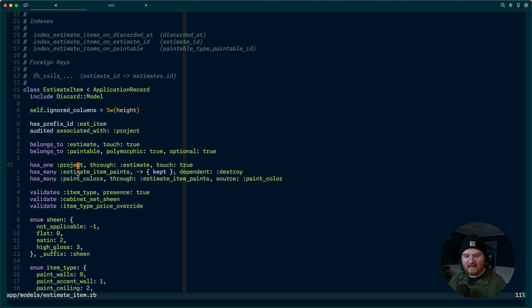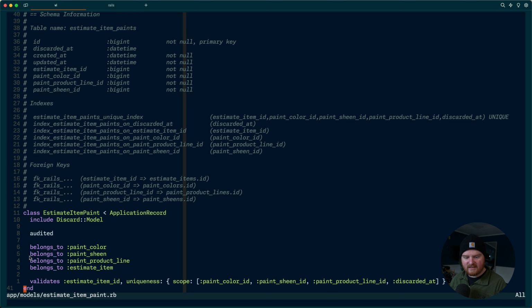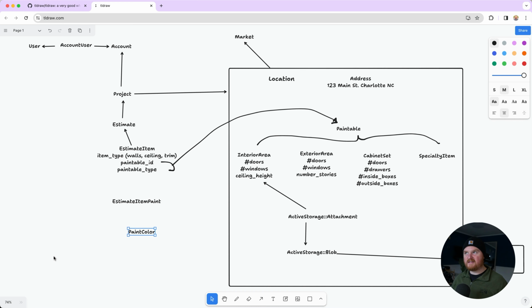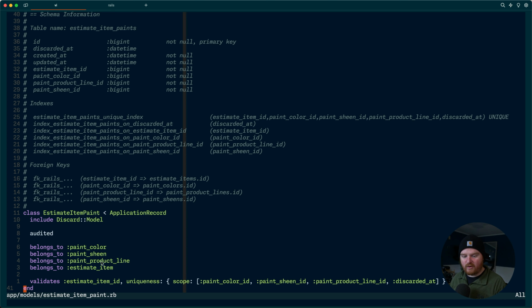If we look at the estimate item paints here, this belongs to a color, sheen, and product line. So we might say, we're going to paint this agreeable gray, and it might be eggshell, or it might be high gloss, or whatever. In addition to knowing the specific color that we're painting, we also need to know what sheen we're painting. We also need to know what brand or paint product line.